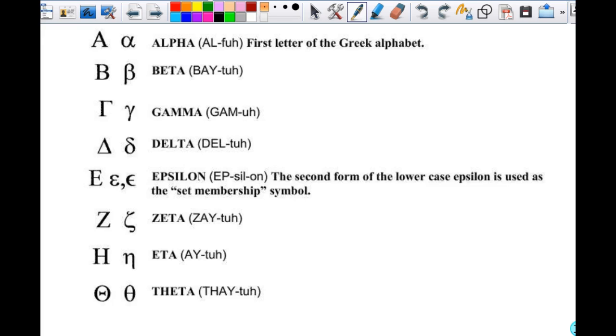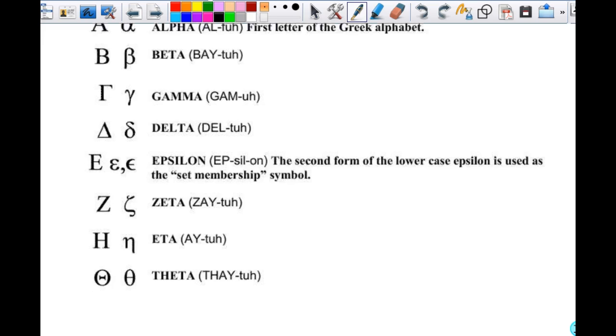Beta, that's probably something that you have seen in your science classes at some point so far. Gamma rays. Delta is definitely something you've seen in math and science. What does delta always represent? The capital delta, the change in. And so these are universal, meaning that it doesn't matter what country you're in, what language you speak, these symbols show up and they mean the same thing and they're consistent.